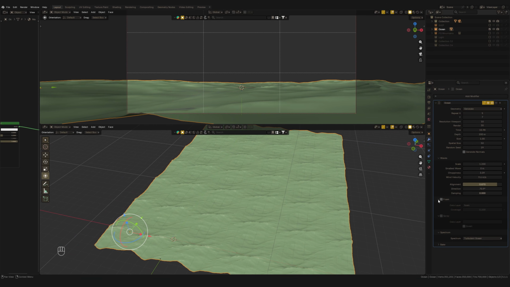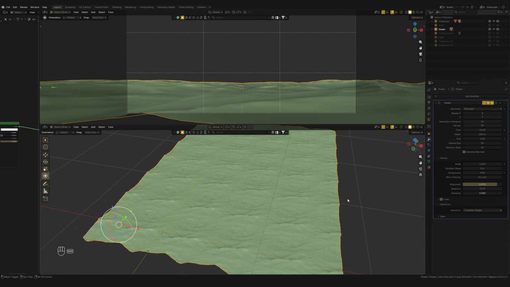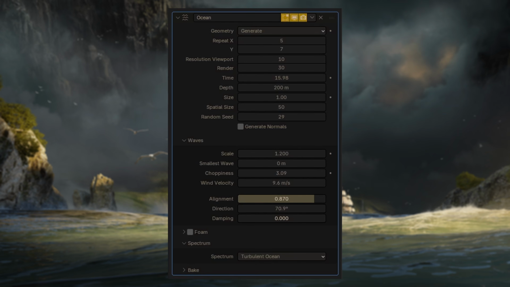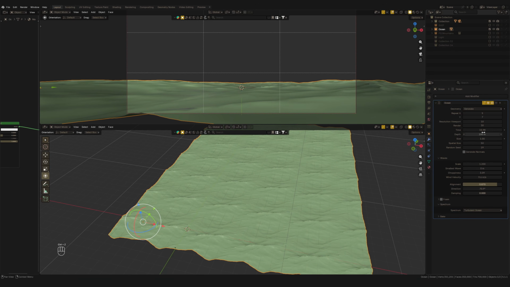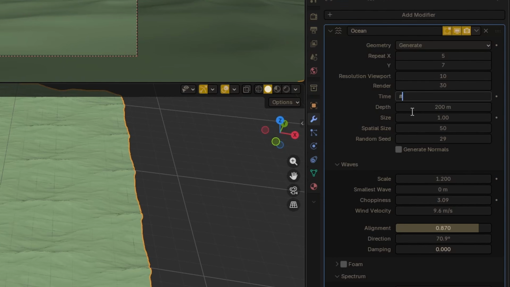The ocean modifier has a lot of settings to get a realistic look of ocean. You can tweak them for your purpose, but if you want the same ocean, these are the settings I used in this artwork for the ocean modifier. I'm going to create a still artwork, but if you want to create an animated ocean, you can simply animate the time parameter in this ocean modifier.